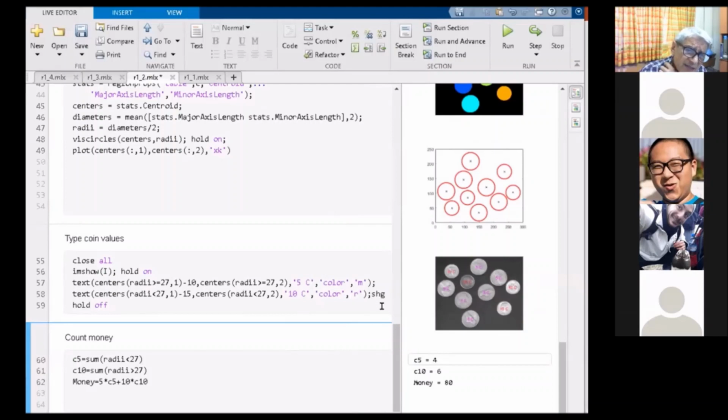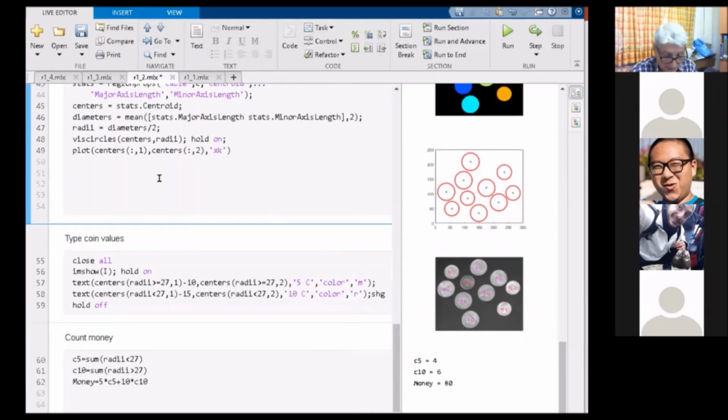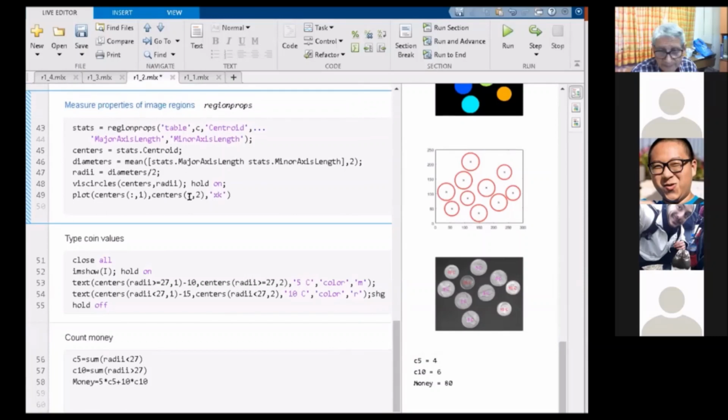Yeah, thank you. Okay, again at the end there is show graphic, SHG, it's show graphic, immediately showing the graphics. Okay, any more questions?